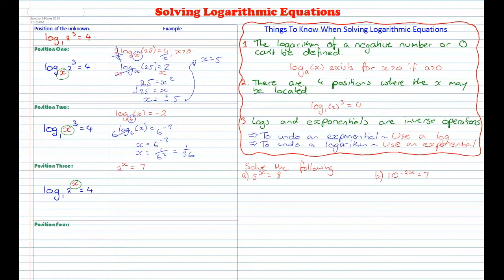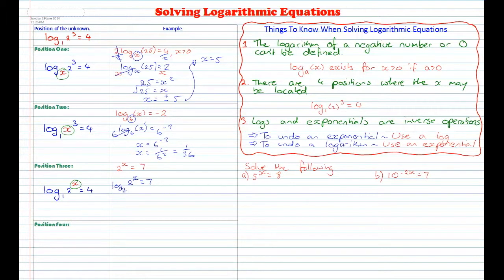And the reason is because we've got an exponential, and of course to undo an exponential we need to use a log. So what we're going to do is just rewrite out 2 to the power of x is equal to 7. And what I need to do is try and get this x on its own. So I look here at this number and I know that if I do a log base 2 of 2 to the power of x, well then the x can go out the front, and that will help us out with solving this.